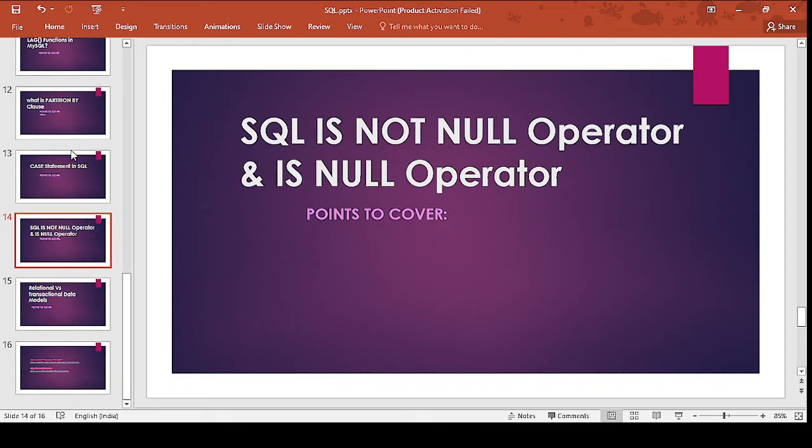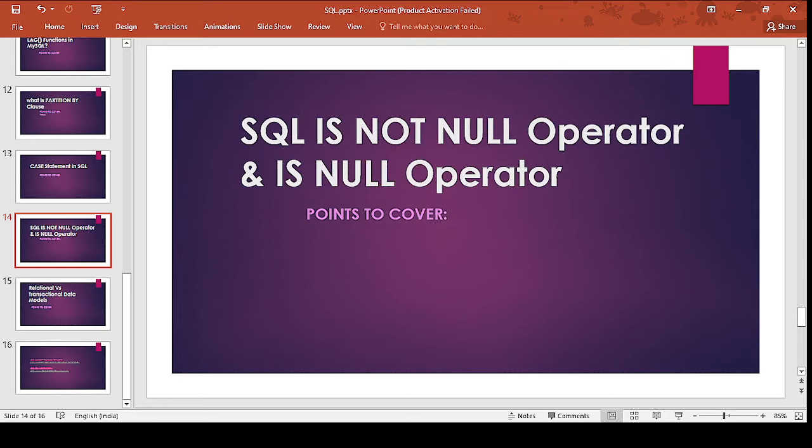Next, in SQL, what is the is not null operator and what is the is null operator? The SQL is not null operator is a logical operator. We use this operator to check if a row has a non-empty value in a particular column. In short, we use this operator to detect not null values.